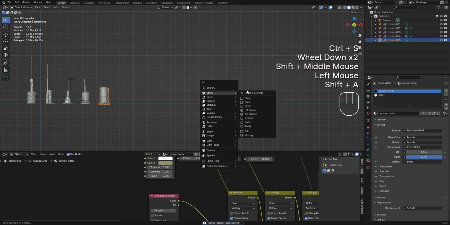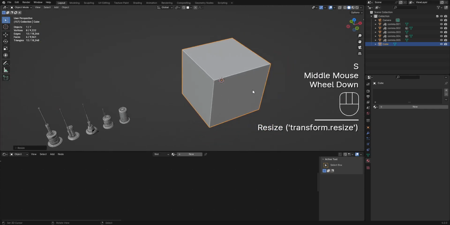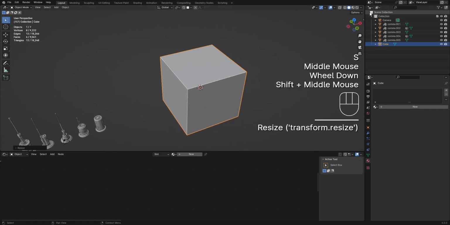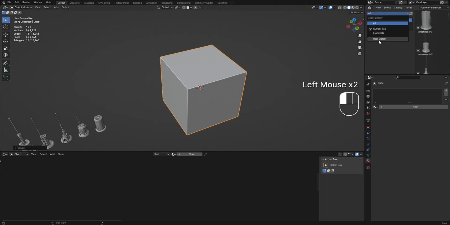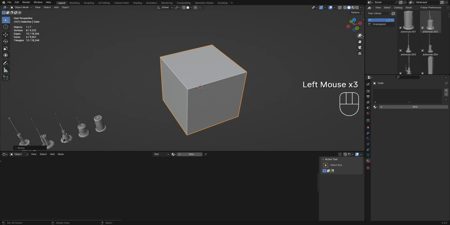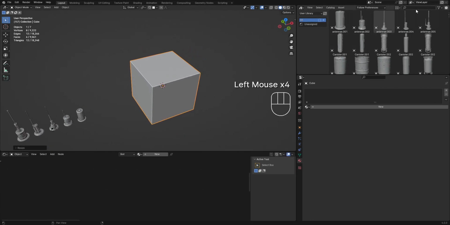So cube, let's just use this as our test object. So asset browser and user library. So we now have the antenna 1, antenna 2. The tags, where can we use the tag? Oh, here?